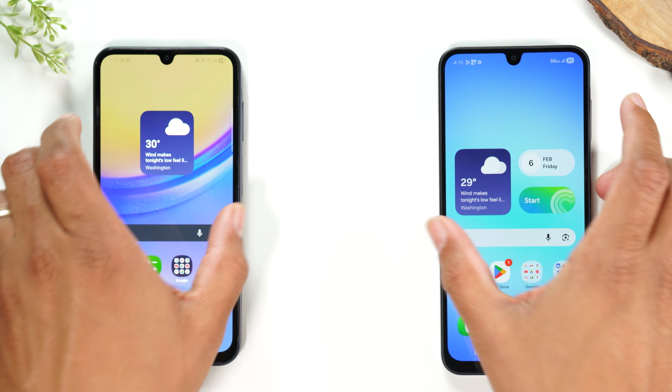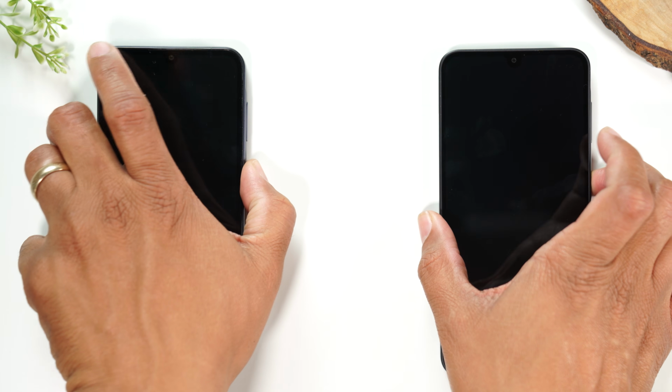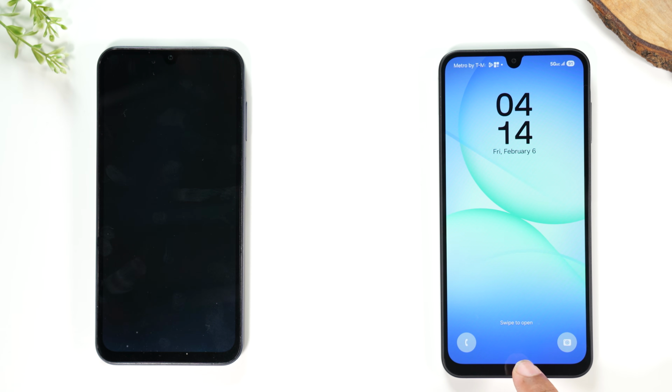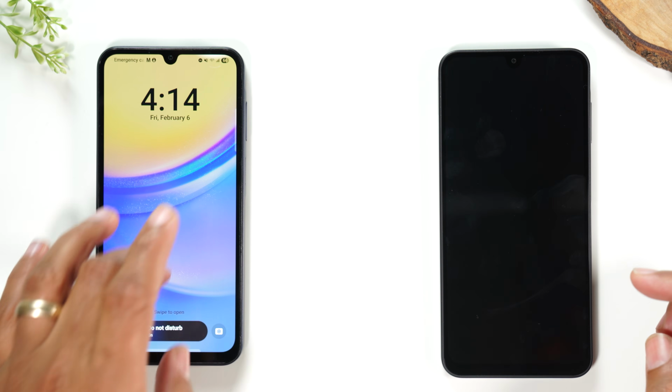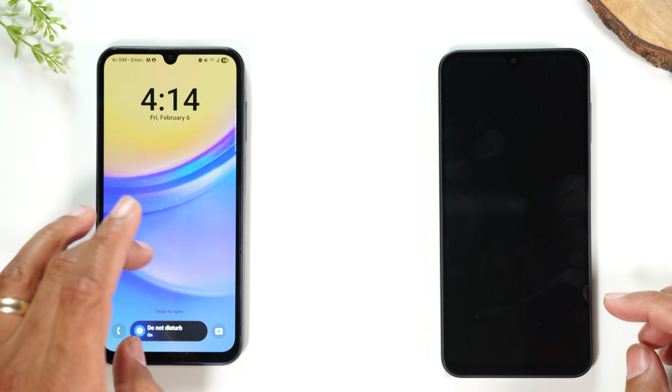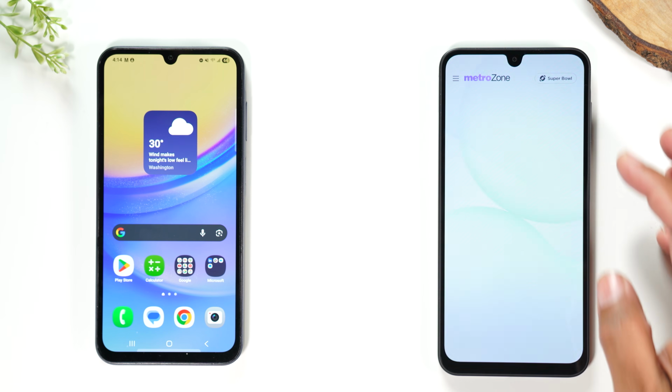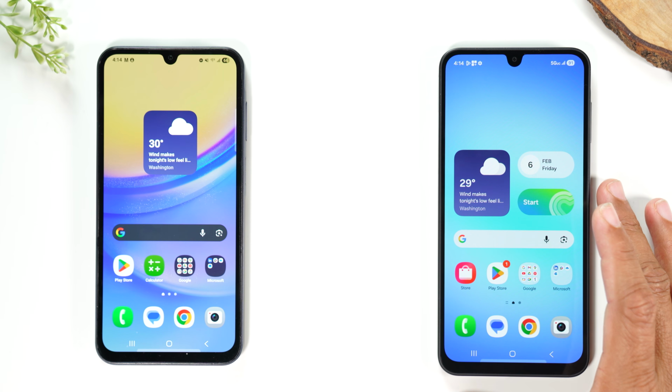They now have the new Now bar, which is a little pop-up on the bottom of the screen here. You'll also see it here when you have a timer, or if you want to track your sports. It has that little pop-up at the bottom. So software-wise, the experience is going to be identical, but it really comes down to the hardware. That's really where the A17 shines the most.